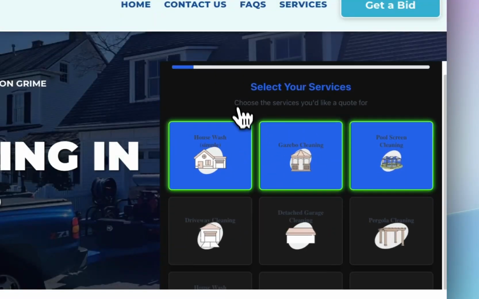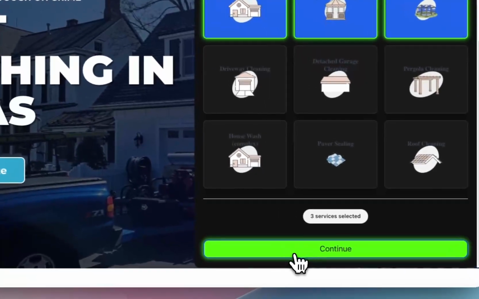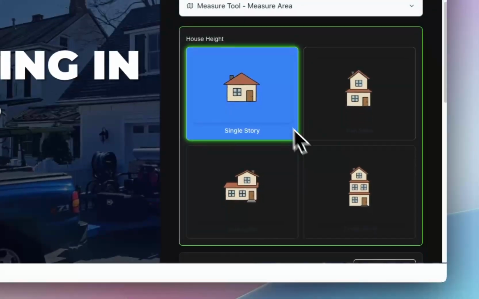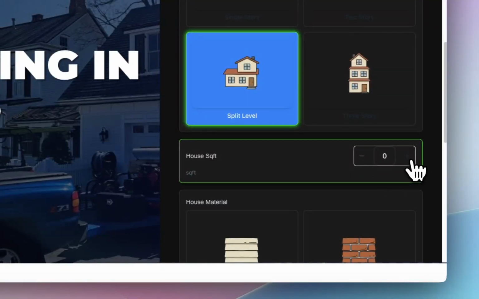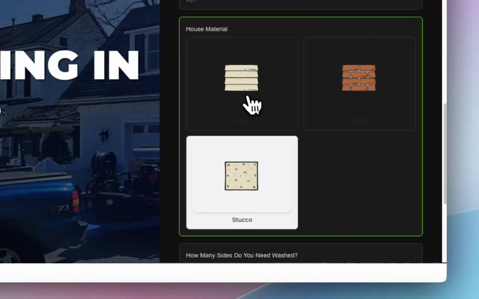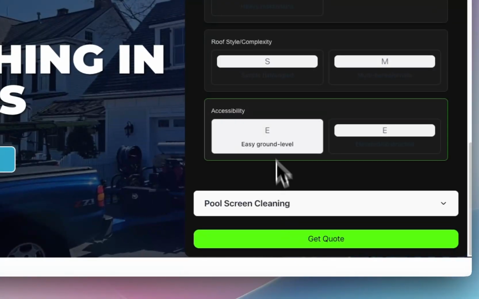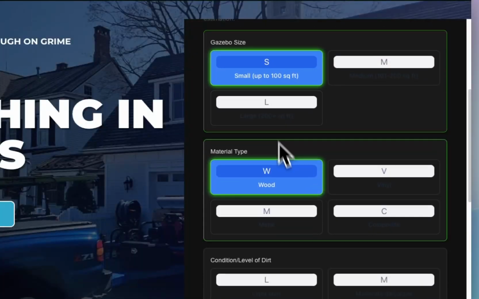Now you'll notice that the color is blue. I'm going to show you how to customize that. You can see we've got the neon green color that we were looking for. Now, whenever you do make a change like this, you obviously want to go through the form, test it out, make sure the font all looks correct. Let's just go through this and see how the pricing page looks.